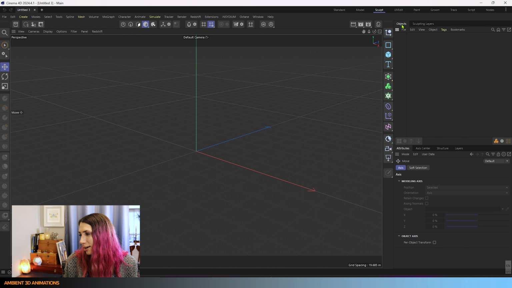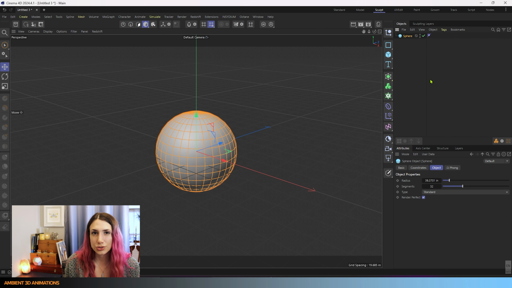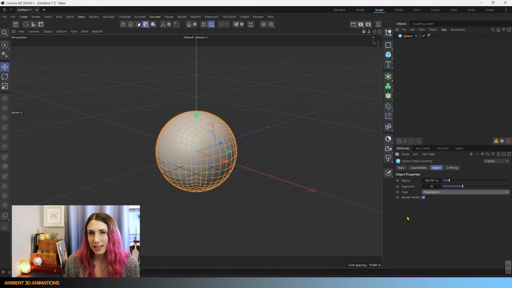So I'll click on our objects because we actually need some meshes to work on. So let's go ahead and start off with dropping in a sphere into our scene. So we'll grab a sphere primitive by holding a click on this cube. We'll drop in the sphere here. We'll change this from standard to hexahedron because it has more quads and it's a more even mesh.